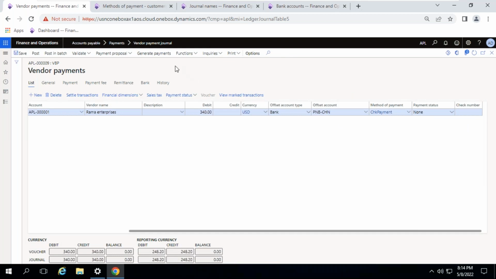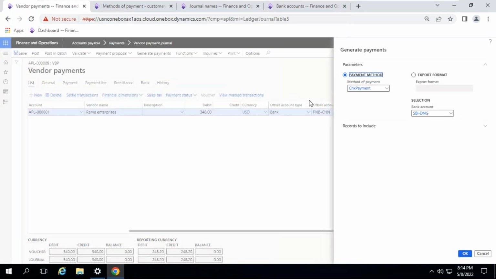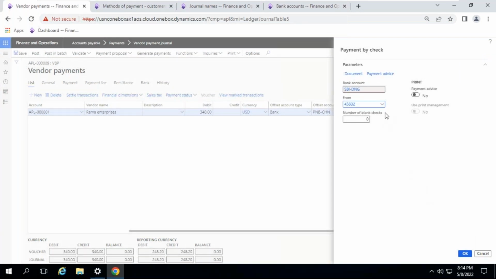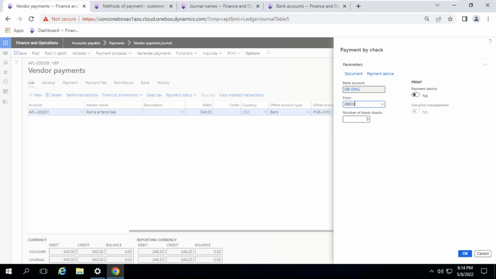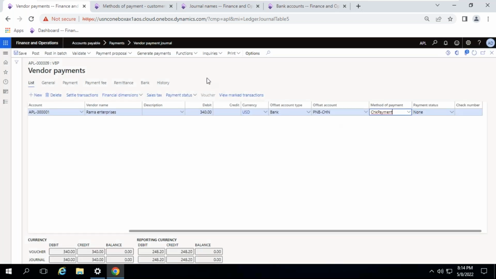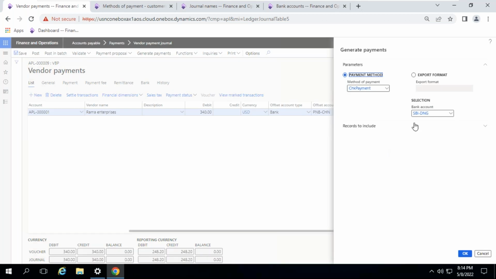Punjab National Bank. Generate payments. Click on OK. Now it is available free. Sir, you need to select the bank account. Okay, one second. It is mistakenly Punjab National Bank. Generate payments. I need to select Punjab National Bank. Yes, you are correct. Click OK.